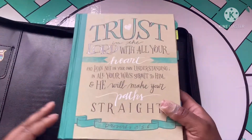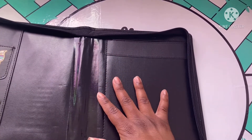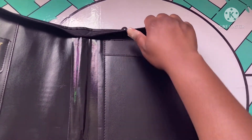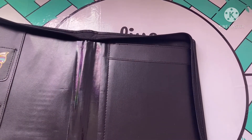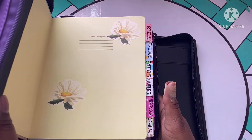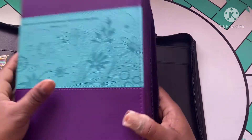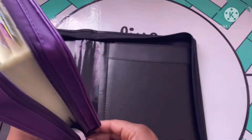I had intended to put a bible in here — actually intended for this one — but then I discovered something interesting. This one obviously wasn't intended to be a journaling binder, so it does not have a pocket going this way; it only has one here and one here. So I may have to do a switcheroo. This is the one my sister got me for Christmas and I love it, however, because of the tabs on this particular bible, it does not fit.